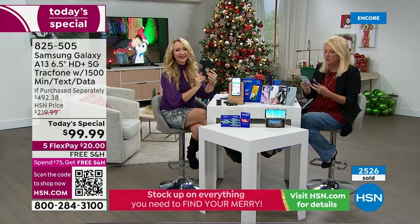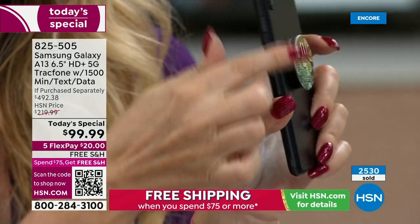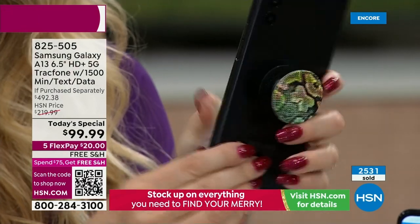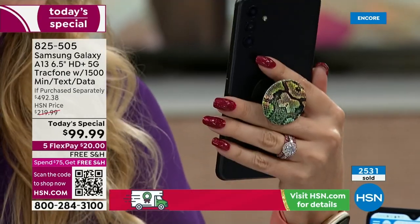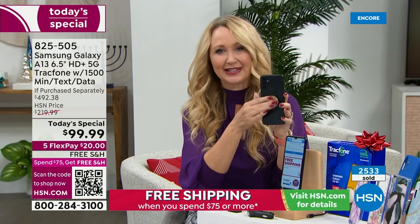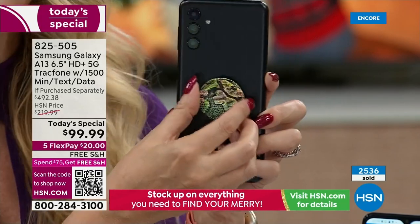All right, so if you see the back of Lori's phone, she's using what's called the Pop Socket. Yeah, I love these. It's a really good, easy way to stick it on your phone. It'll also go on the case, right? Yes, it'll go on the case too. Flattens out, pops right out. It gives you a really nice, stable, secure way to hold your phone. These larger screens, you don't want to drop and break it. This is a way to make sure, you can even use it to prop it up. This is so awesome. I love them, and the patterns are adorable. Look at that little rare animal. And you can check all the patterns on the website.